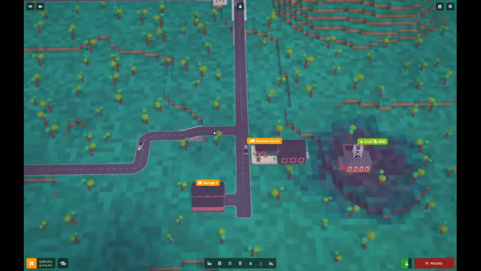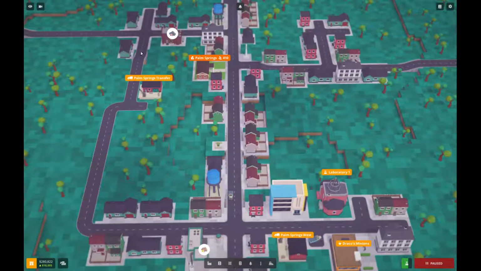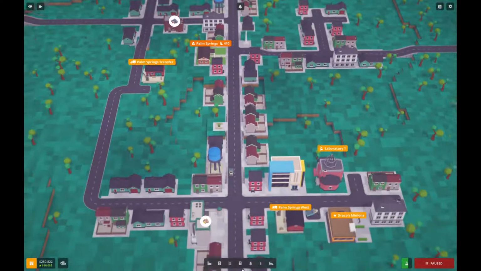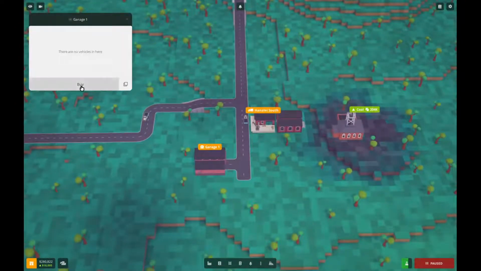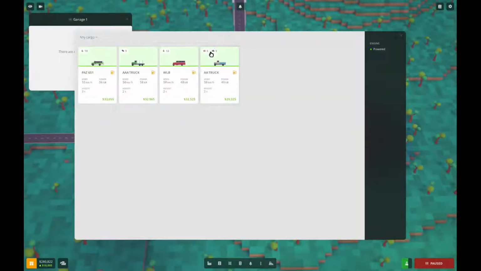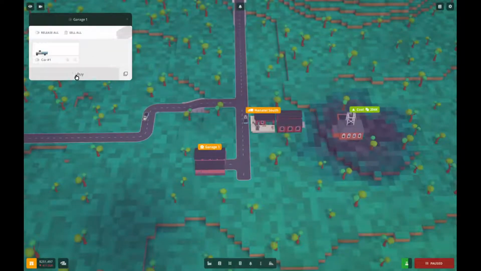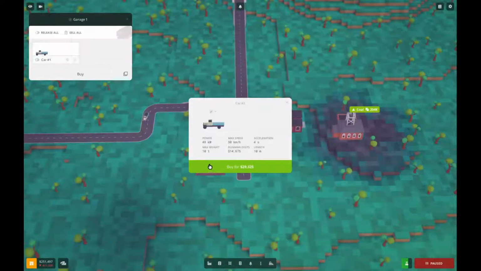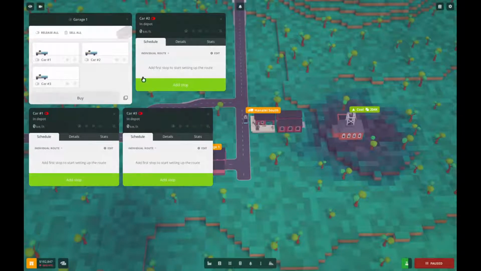So I really didn't need that turnaround at this point because, well, if they come from this way, you need to turn around because they need to be on that side of the road. So let's see. I'm going to need to buy 3 of these. And it has to be this truck here because that's the one that does coal. Alright, so for 1, 2, 3.